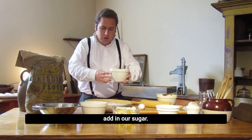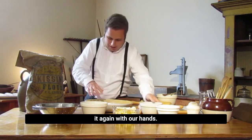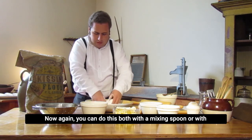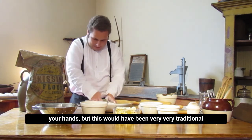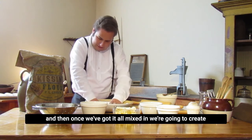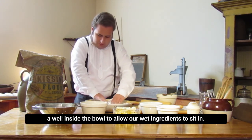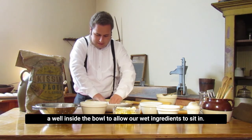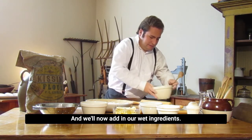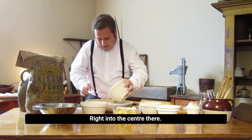Next we're going to add in our sugar. So we'll just pour it into our dry mix, and then we'll mix it in again with our hands. Now again, you can do this both with a mixing spoon or with your hands, but this would have been very, very traditional. And then once we've got it all mixed in, we're then going to create a well inside the bowl to allow our wet ingredients to sit in. And we'll now add in our wet ingredients right into the center there.